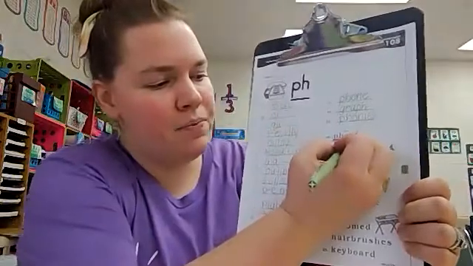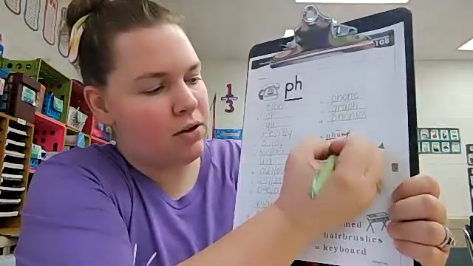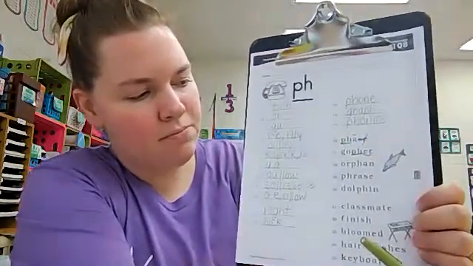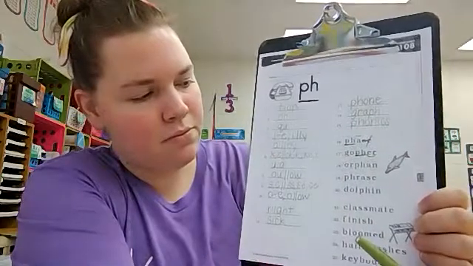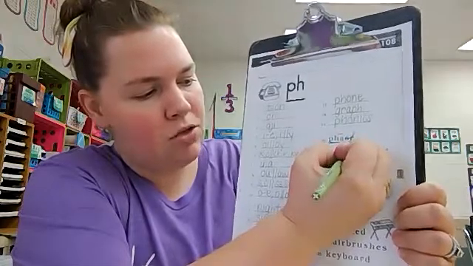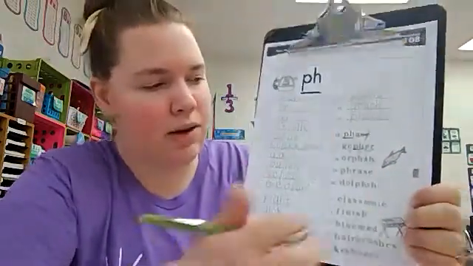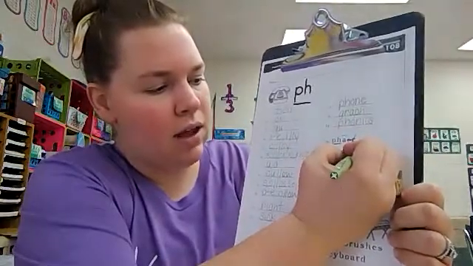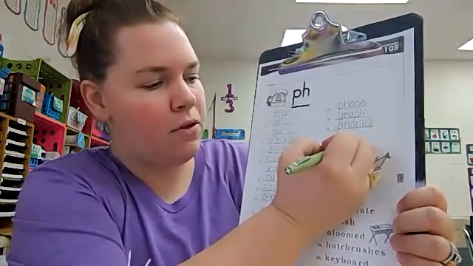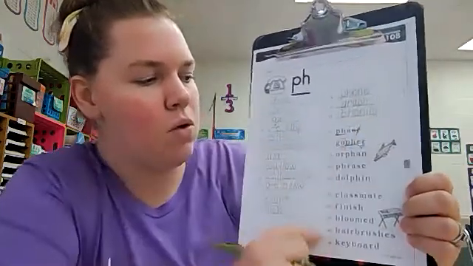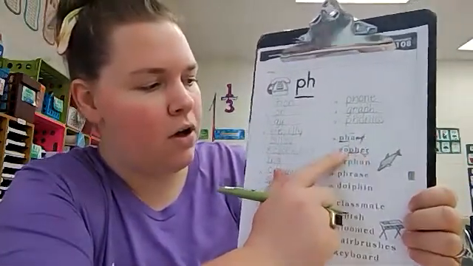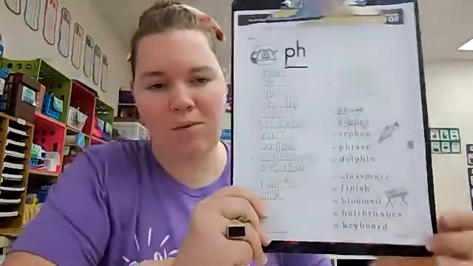Number 17, digraph PH needs to be underlined and an arc under combination ER. So we have a vowel O. PH, since it's underlined, is acting as one consonant, and ER is acting as the vowel. So if we split here after the first vowel, this would say O. So let's try to sound this out. G-O-F-er. Gopher. That is an animal. That's a real word.